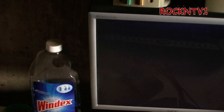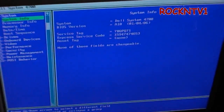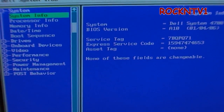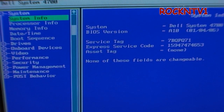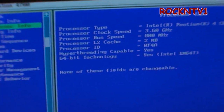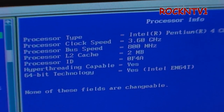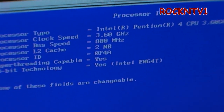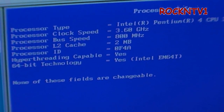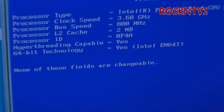Hit F2 to go into the BIOS — down there, 3.6GHz, there we go! I didn't have to do anything. From 2.8 to 3.6 — processor ID 0F4A, Intel, and it's now a 64-bit chip. It will run hyperthreading, yes, 64-bit, and I believe it's got virtualization on it also. The Dell BIOS doesn't have an option to toggle that, but I think it must be on. If I tried to run a VM we'd find out whether it was actually enabled.